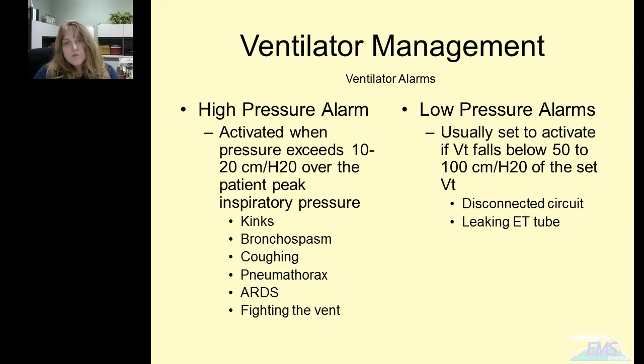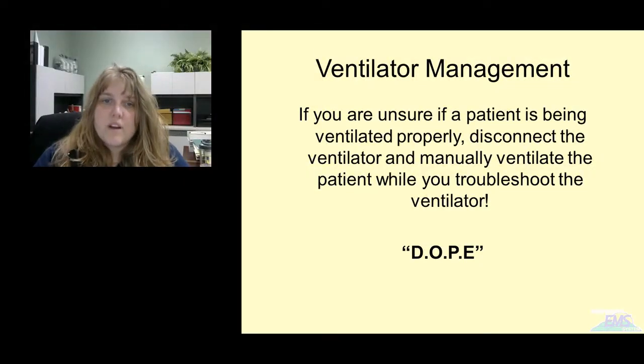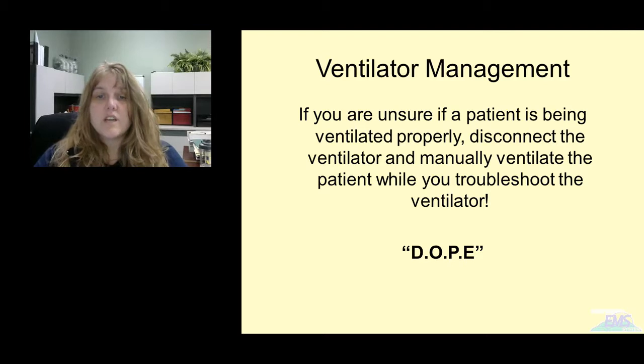In the low pressure alarms, typically it's the result of a disconnect or something that's leaking. Somewhere in the ET tube, maybe the balloon cuff is leaking, or there's a disconnect somewhere in the circuit or in the tubing. But the big thing to remember is if you're ever unsure whether a patient is being ventilated properly, and you're having issues, you may just need to disconnect the ventilator and manually ventilate your patient while you troubleshoot what's going on.